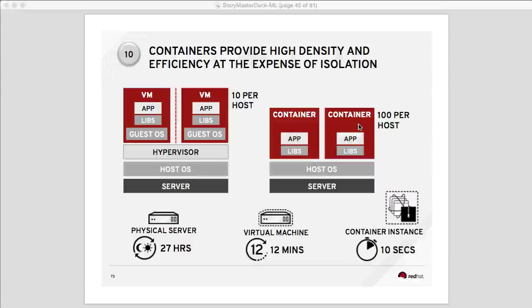However, the containers really provide great agility benefits. Whereas with a physical server, until it was instantiated and up and running, it probably took more than a day, and for a virtual machine you probably still need 10 minutes to a quarter hour, with containers we're really talking about instantiating a new container within tens of seconds.